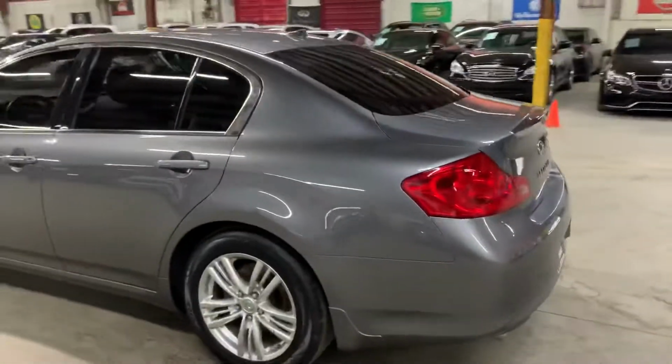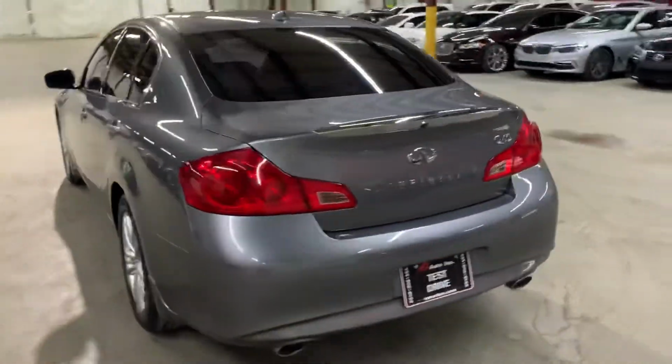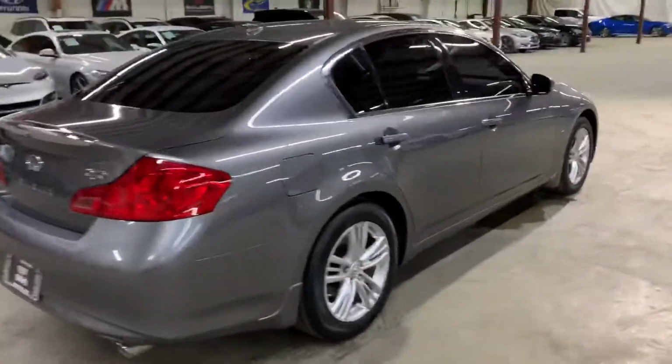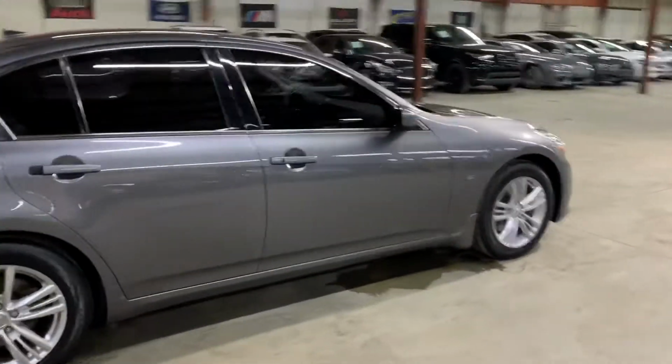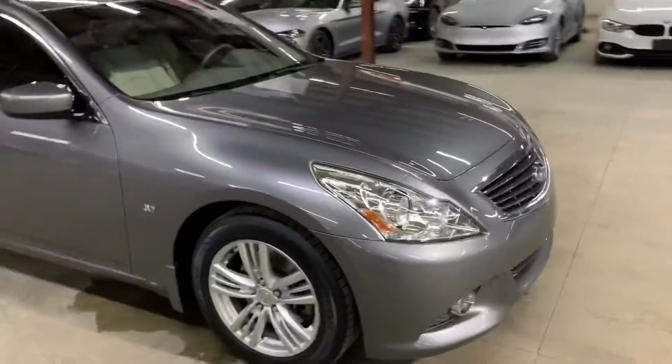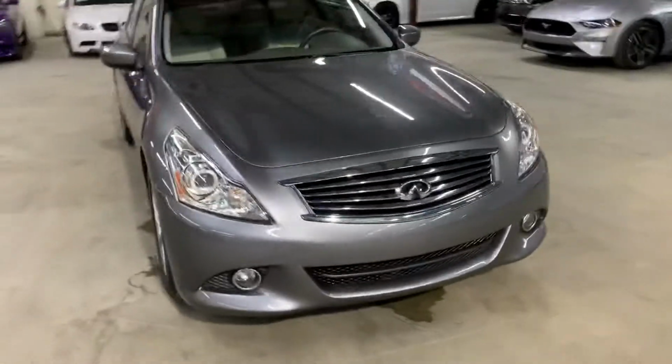I'm gonna be giving you a quick turn-on. We'll also check the interior, headlights, taillights, and also the trunk of the vehicle. I'm gonna also pop the hood open so you can take a look at the engine. But yeah, once again guys, this is a 2015 Infiniti Q40. I'm gonna go ahead and show you the front as well.